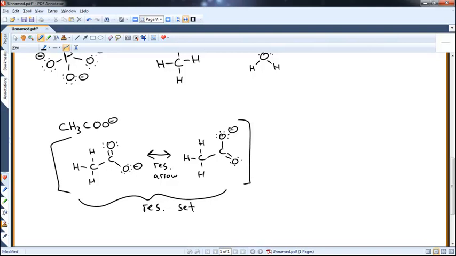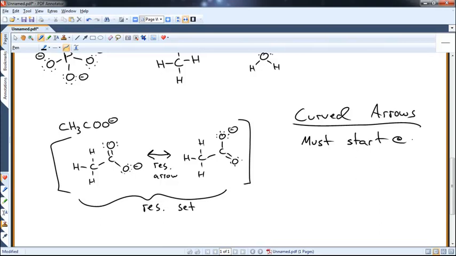Okay. How do we convert from one structure to the other? That's where we involve the curly arrows, or the curved arrows. So curved arrow nomenclature is also going to be very important. Right. Remember, it must start at an electron source. So it starts at the lone pair and goes to the bond. It must go to a specific location, right? It can't just float out into space. It has to go to a very specific location. These 2 electrons that exist in this orbital are going into this new orbital here.